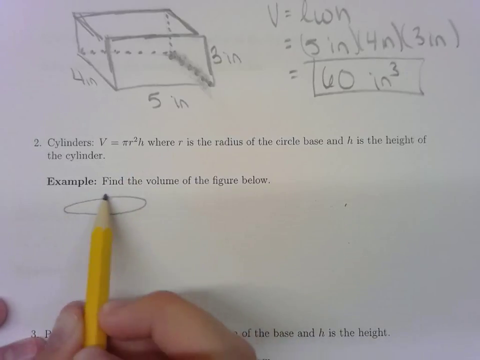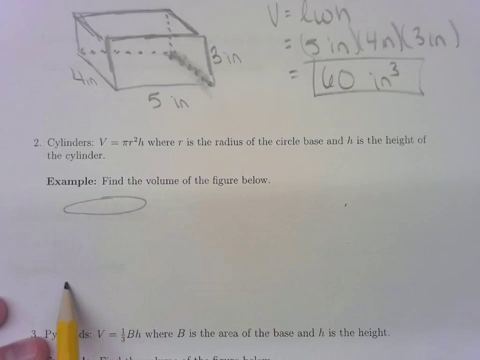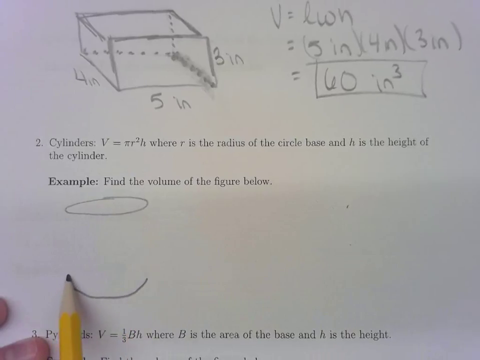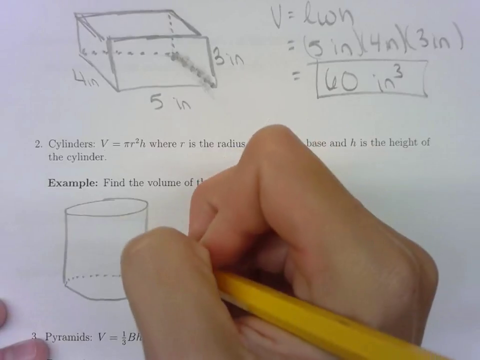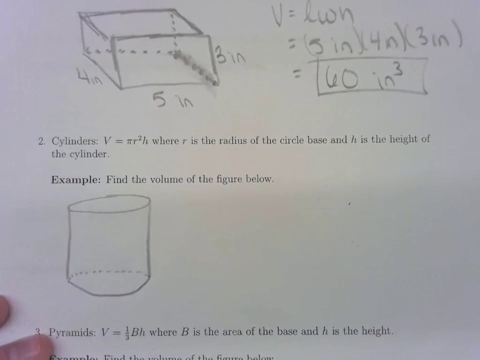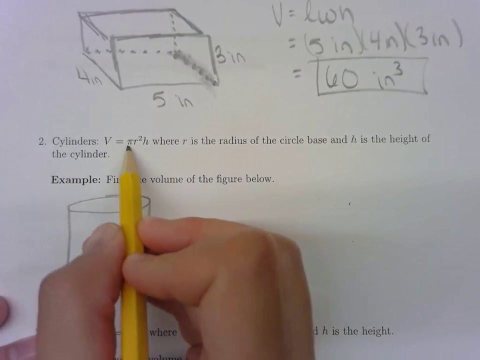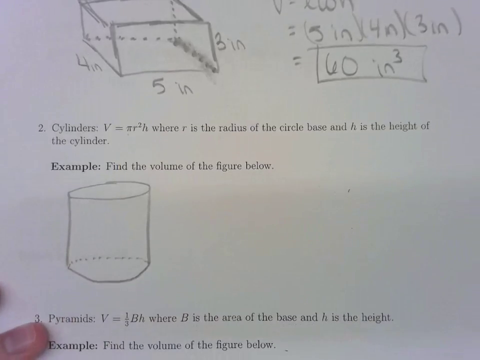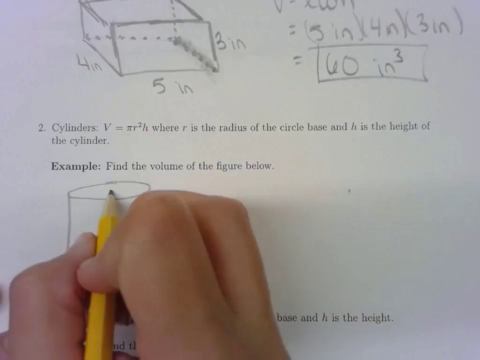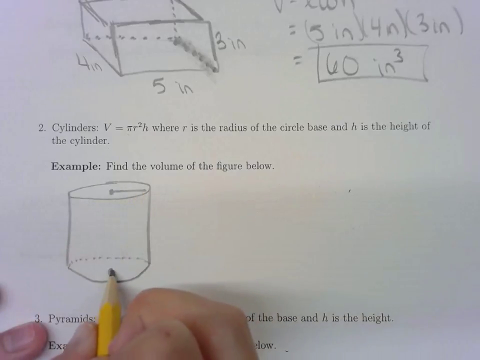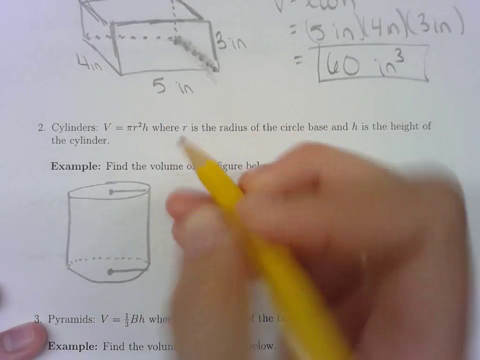So I normally start with an oval on the top, an oval on the bottom, but this one you'll do dotted here, and then you just draw lines here. Okay, so we have pi, which is about 3.14. Then you have r squared, where that's the radius of the circle base. Okay, so here's the circle base, down here, and then height would be this height of the whole thing.